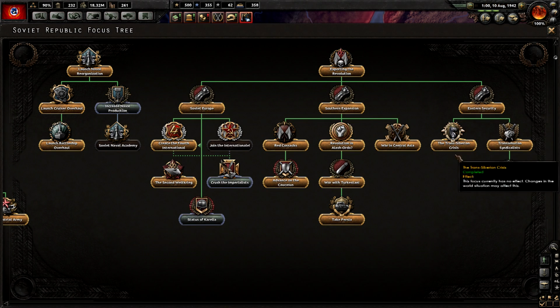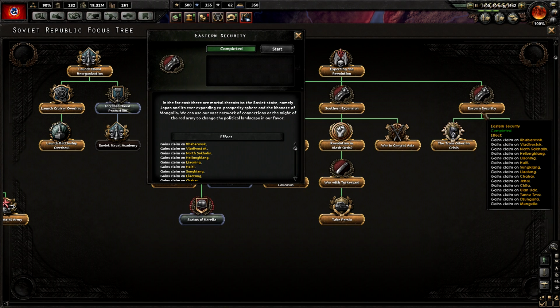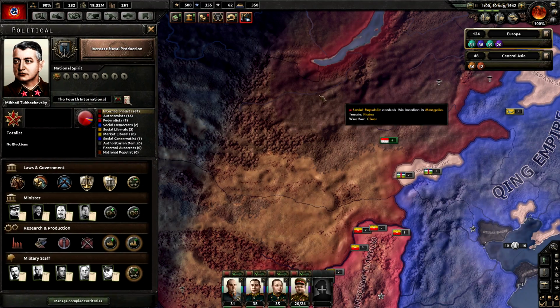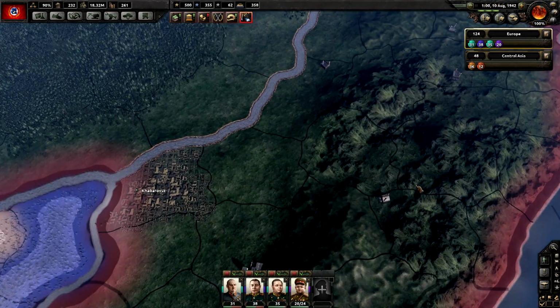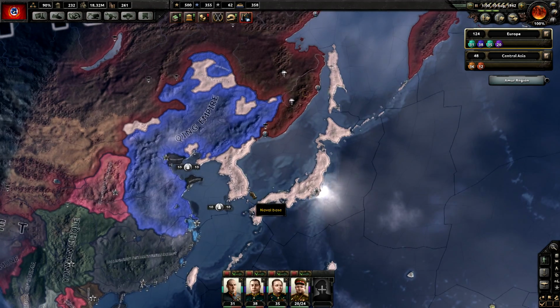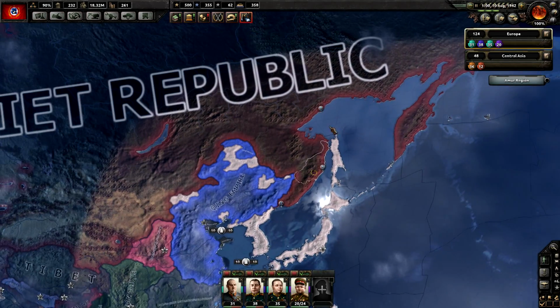And the last thing I did was I went Eastern Security, which I'd also done at the time because I needed that to hit Trans-Siberian Crisis. And then I did Trans-Amurian Syndicalists. And that let me annex the Admiralty of Transamur over here, which was a Japanese puppet state. And I got all of that.